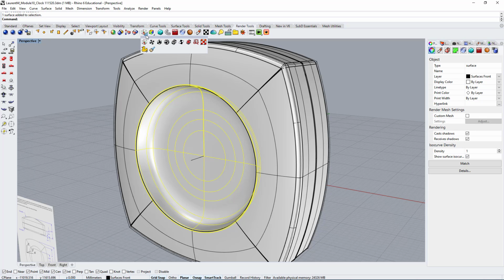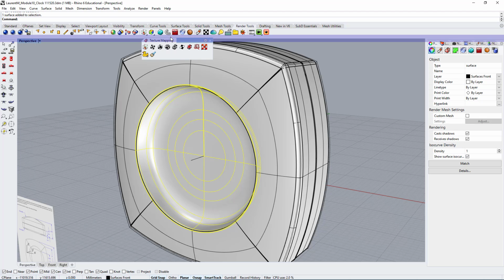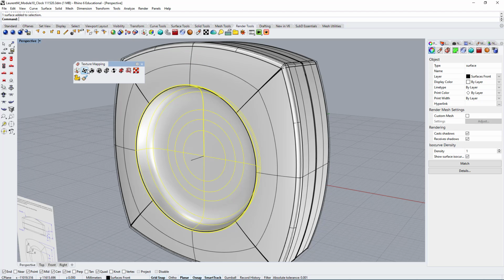If you click that, you'll see all of these tools. All of these are texture mapping buttons. They are shortcuts for different commands that allow you to map an image with a different setting.